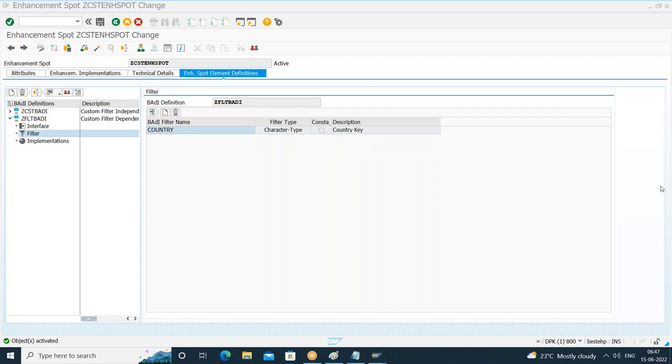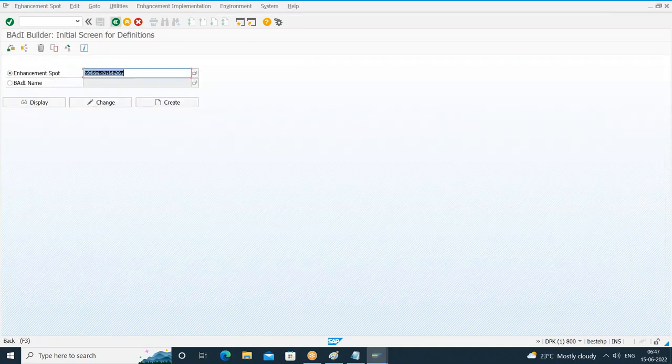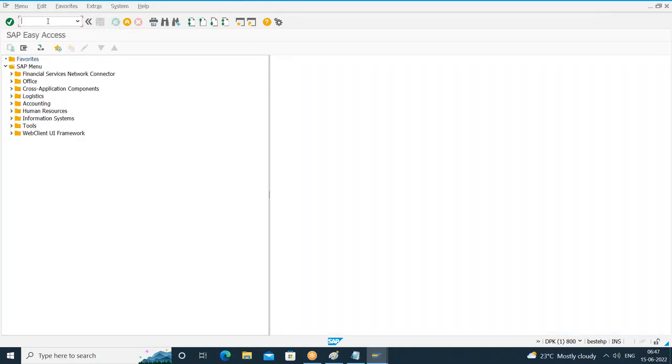Right. So we have created the body with what? Filter dependent. Then let me go back. For this body, I need to provide the implementations. So I can consider an existing enhancement implementation, or you can go for creating a new enhancement implementation.